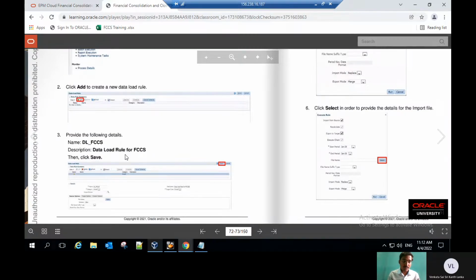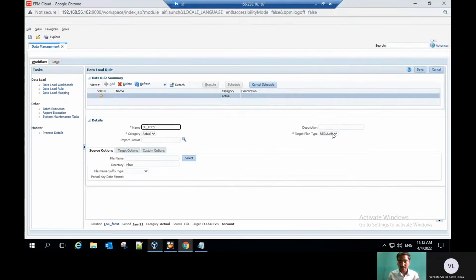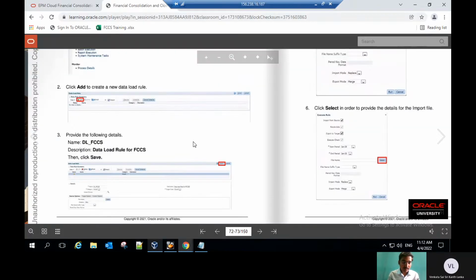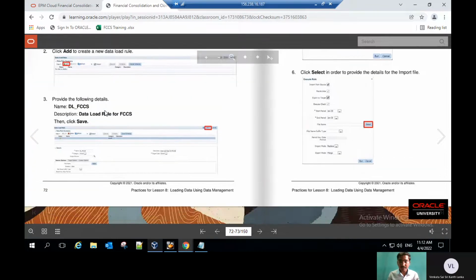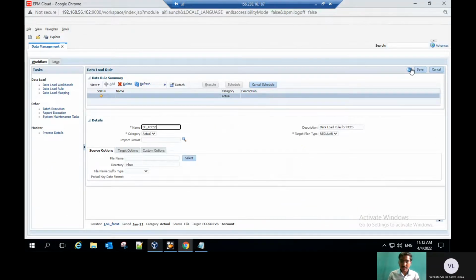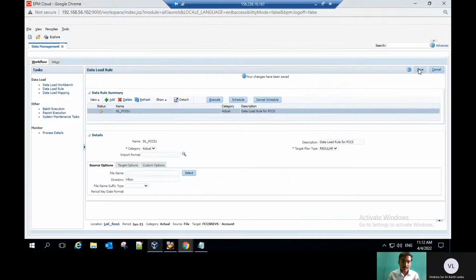Description: data load rule for FCCS. Click on save. It has been saved.